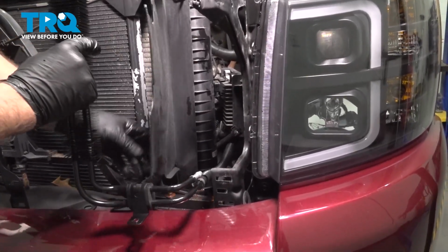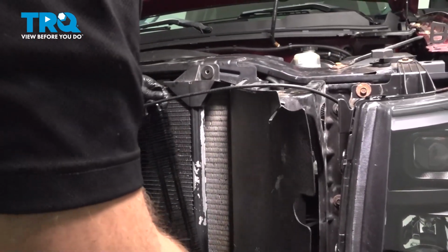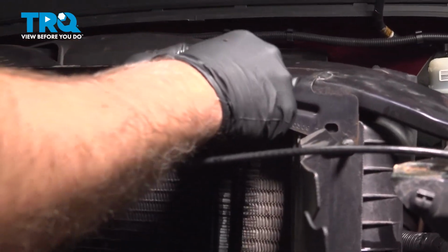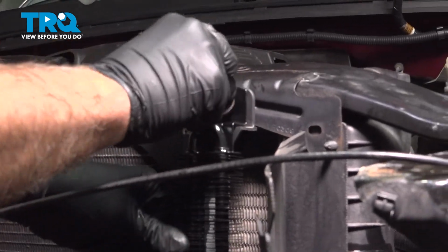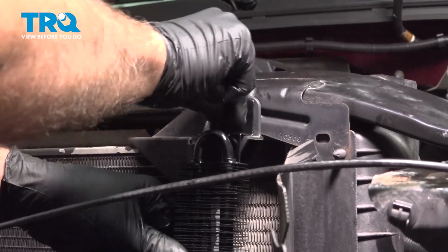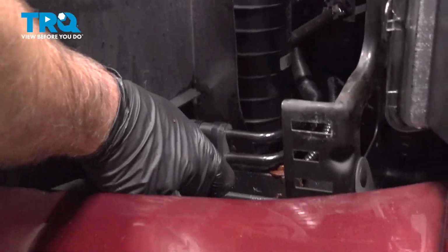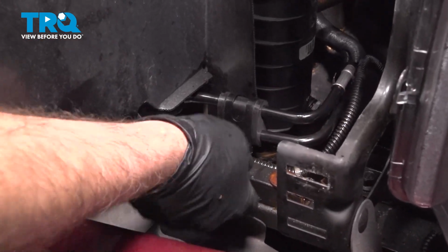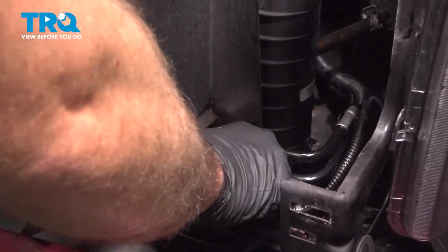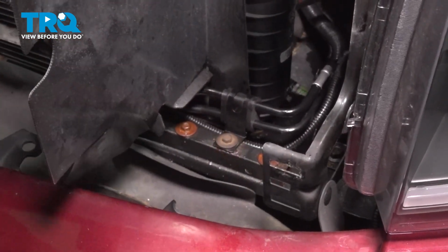Slide the hose in, and then underneath the shield. And we'll get this bolt started in this bracket up top. And this one does not have a bracket that goes to here, just has the bracket down here. So line that up, put the bolt in there, and get that started. Snug that down, and snug this one down.